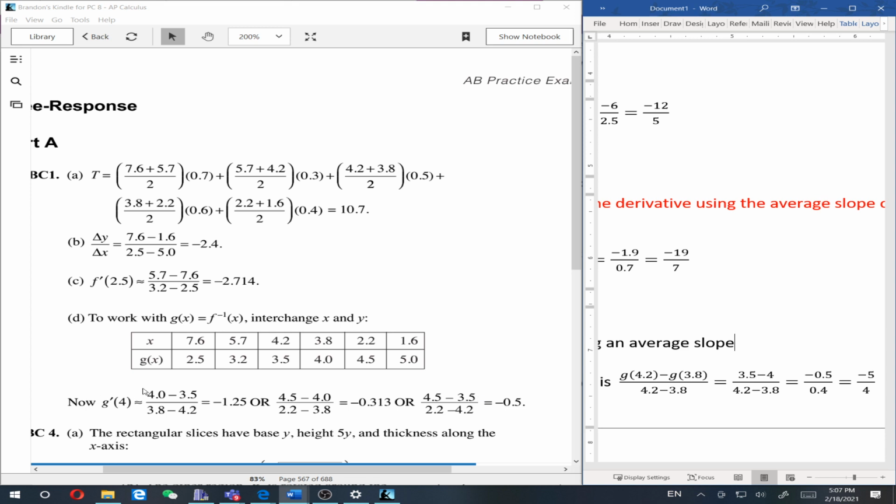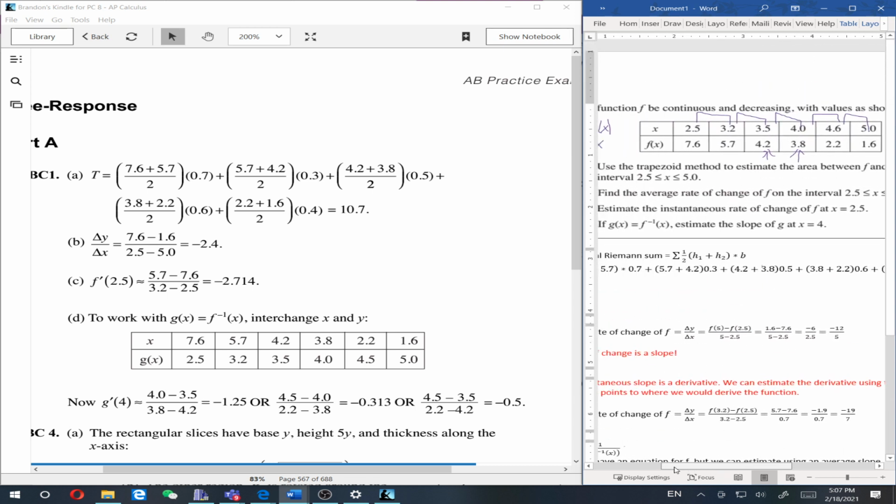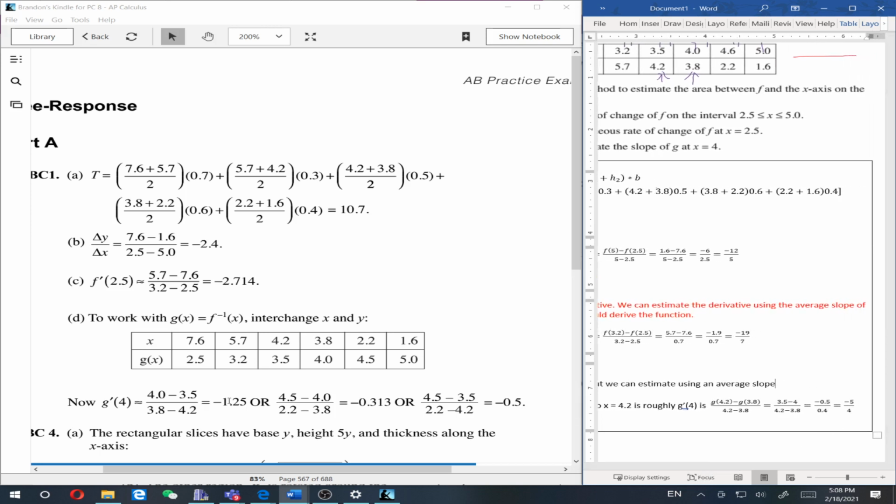Okay, they've got different answers for the estimate though. What did they do? g of x would have been 3.5 and 4. Did I copy numbers wrong? 3.5 and 4 should be on top. That's fine. We did that. From 3.8 to 4.2. 3.5 at 4.2, 4 at 3.8. Okay. Negative 1.25. We do match. Just not paying attention. Okay, so negative 1.25 is negative 5/4. So that would have worked. Okay, we didn't solve it exactly the same way that they did, but we did get the same answer they did, so we're okay.